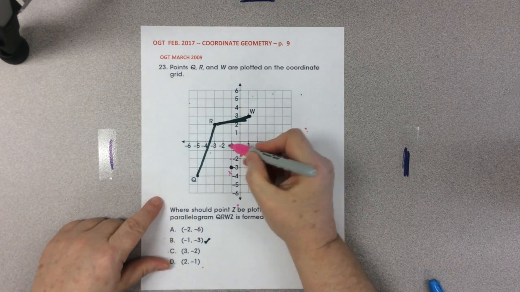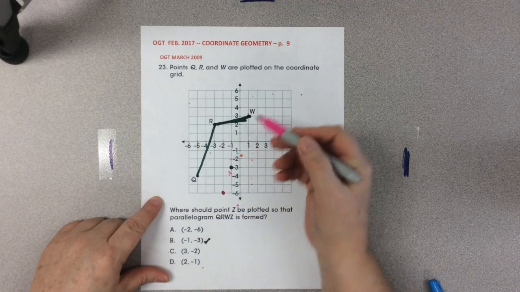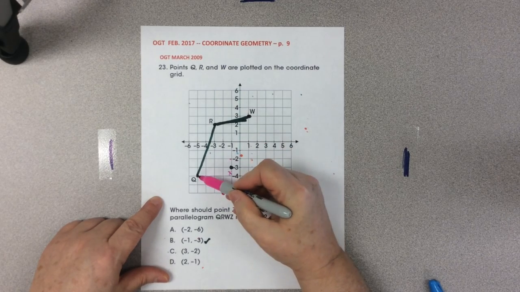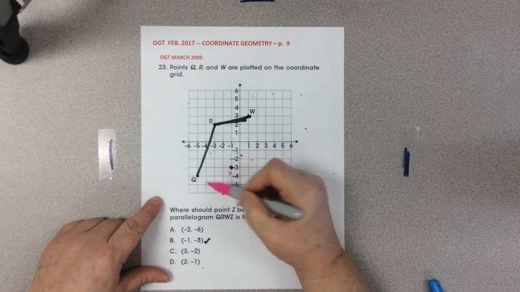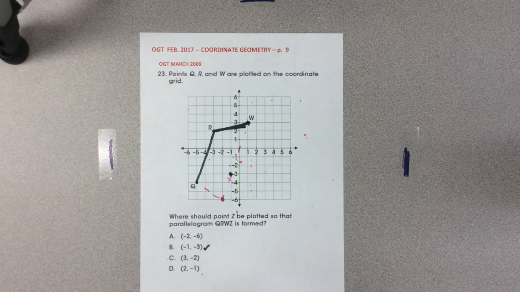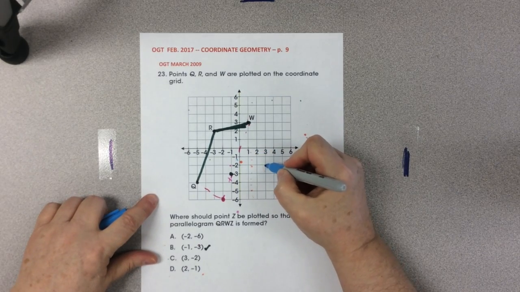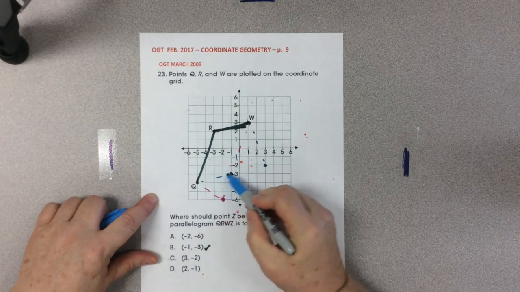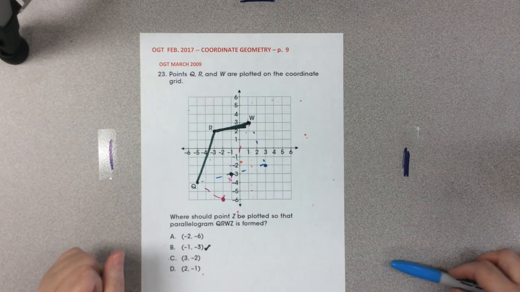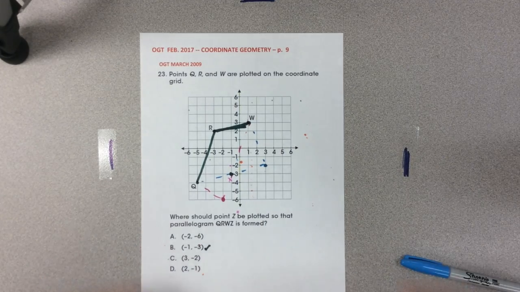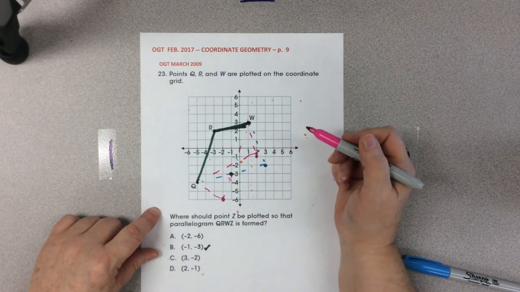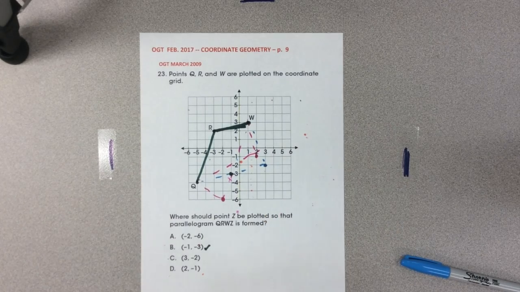So if I were to put the point -2, -6 on the grid way down here, how is that going to make a parallelogram? That almost makes it look like a trapezoid. Maybe not quite. So I don't think that would make a parallelogram. If I wanted to go to 3, -2, how does that make a parallelogram? Don't think so. That again looks like maybe some sort of trapezoid. And if I tried 2, -1, again, that doesn't look like a parallelogram. So I do believe it is the -1, -3.